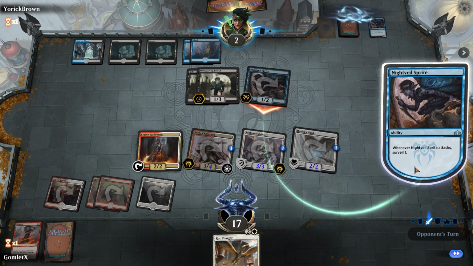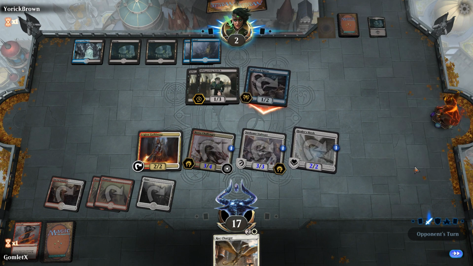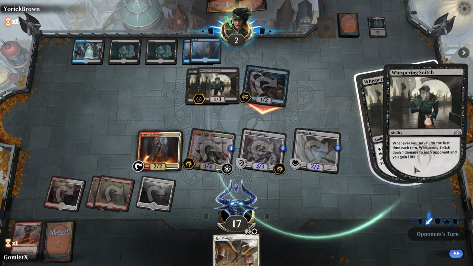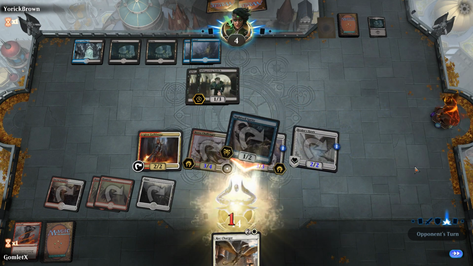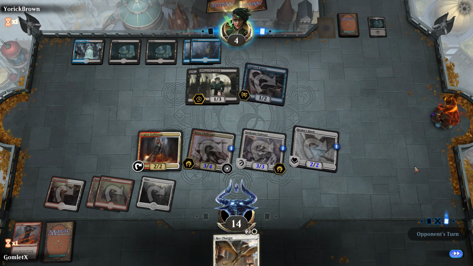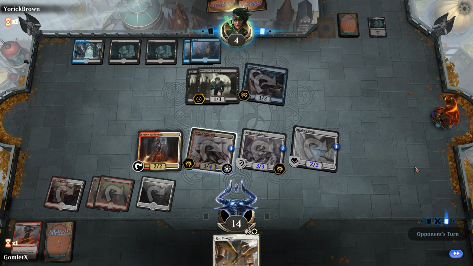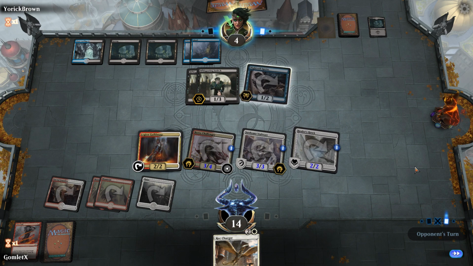Night Veil Sprite going in there, gonna gain him 2 life, up to 4 here. We have 4 attackers though, all with at least 2 power, so they'll need to have another blocker out, or they are dead on board. Of course, they could have some instant speed removal. The Dimir deck does run an Artful Takedown or 2.